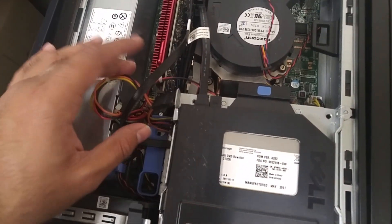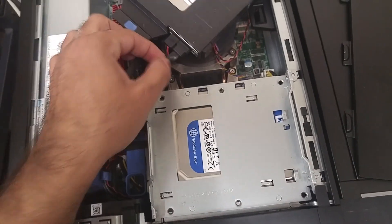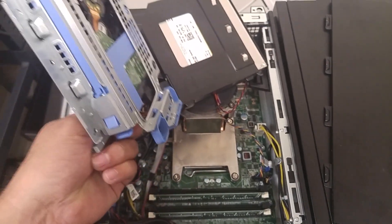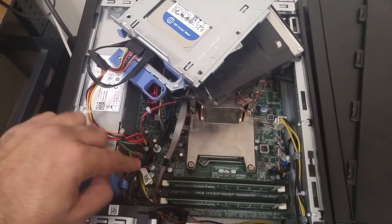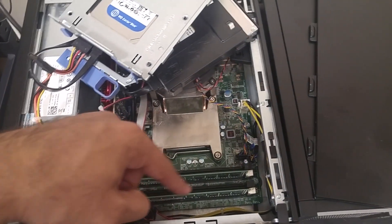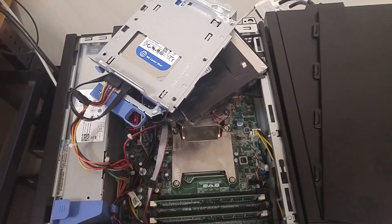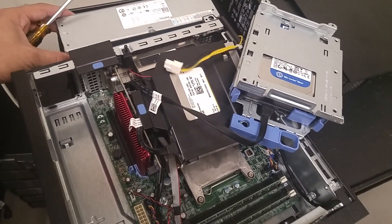When you take it out, wherever you unplug these wires, make sure you put them back in the right place. For example, there's one right here that's plugged in — take that out. Then there's another one. You need to look at these little hooks. This wire is going all the way down here and needs to be taken out too. When you plug the other one in, make sure everything goes back the same way, or else you're going to have problems plugging things back into the right spot.